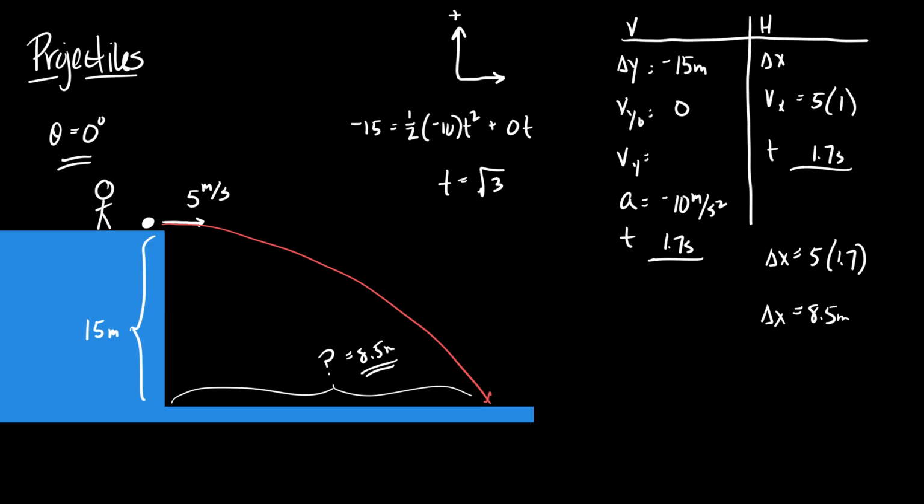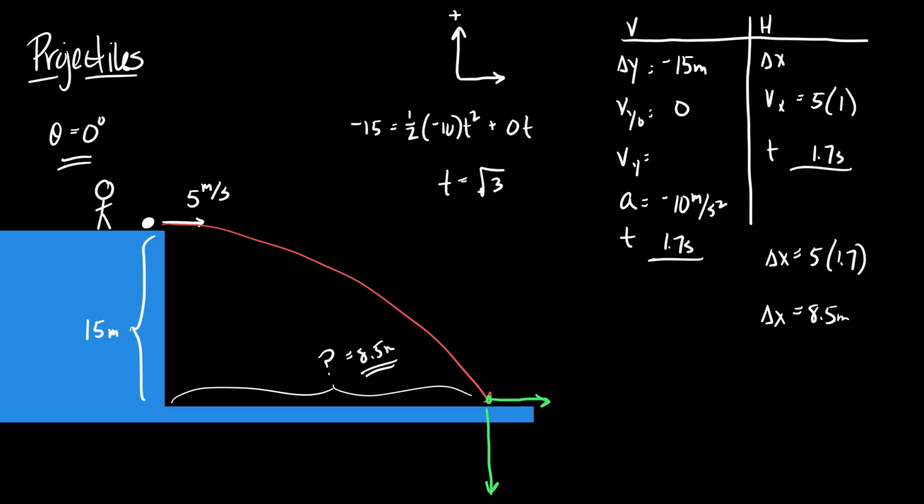Now, you're going to need to be flexible with these questions, and remember kind of the stuff we did with motion equations from earlier, but also add to it what we did with vectors just a while ago. So let me ask another question. Do we understand that when we reach here, the object has both a vertical and horizontal velocity? Right. The vertical velocity has been growing the whole time because it's falling downwards, and it had 0 vertical velocity at launch, but gravity acted on it for 1.7 seconds, correct?